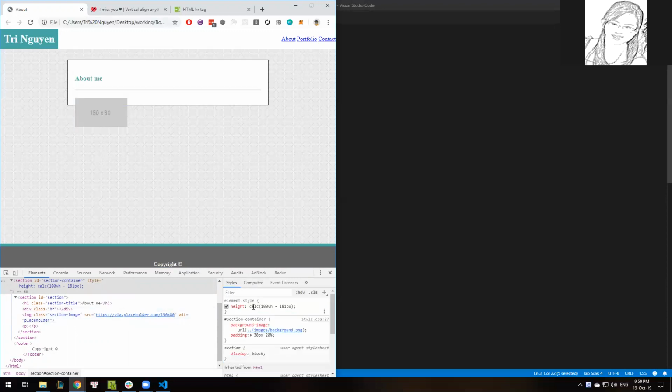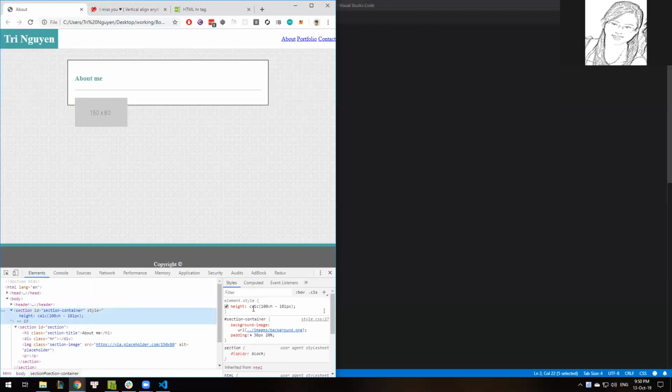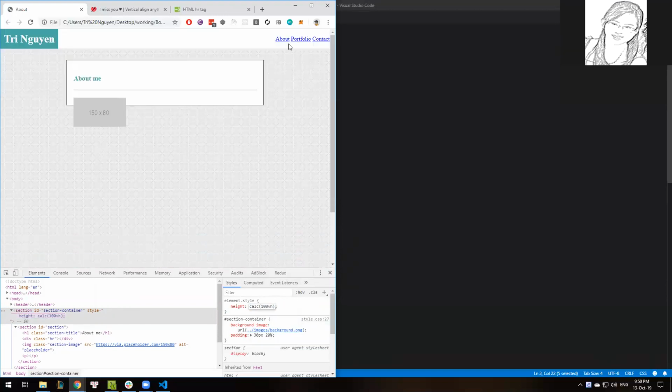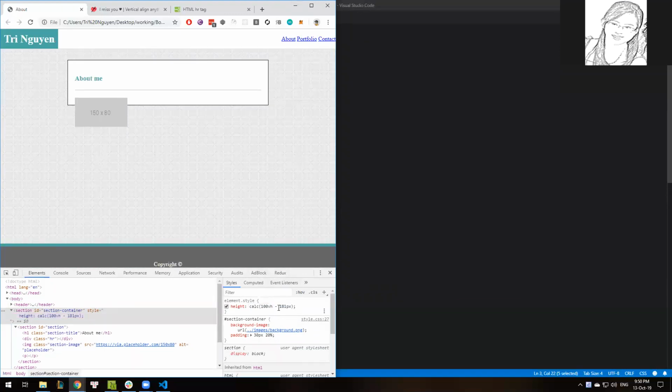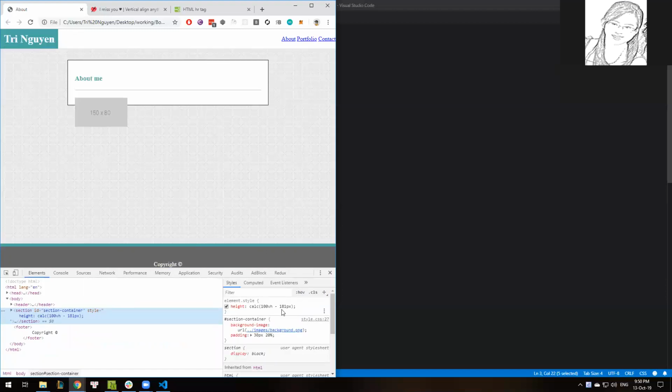All right, so first of all, I don't think I need this anymore, but let's keep it like that. All right, so calc. This is a method in CSS that allows you to do a calculation inside of CSS, and you can do it across units. In here, I'm using 100% viewport height, meaning this. If you delete this bit, you will see that the whole of this will be equal to the viewport height. Oh, okay. I still have trouble understanding what 181 means, but for now I'm just going to do trial and error, and go with a number until it exactly matches that and doesn't create any scroll bar. So I'm just going to go with that number for now.